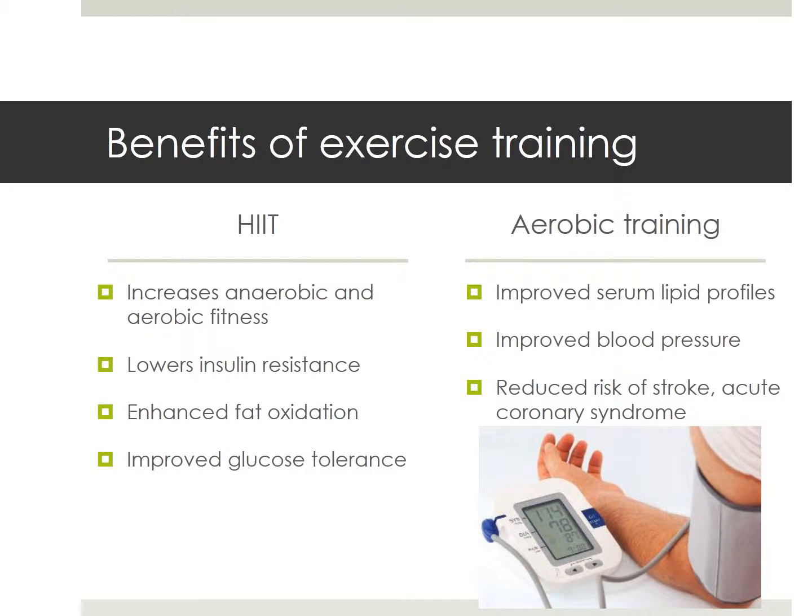There are many benefits to high-intensity interval training as well as aerobic training. Regular high-intensity training demonstrates a number of benefits for high-risk populations. These include considerable improvement in aerobic and anaerobic fitness levels. The mechanisms underlying increased aerobic fitness responses are unclear, however, a key contributor is the degradation of phosphocreatine through repeated bouts of high-intensity training. In addition, high-intensity training results in various skeletal muscle adaptations, consequently enhancing skeletal muscle fat oxidation and glucose tolerance. Furthermore, high-intensity training decreases fasting insulin and insulin resistance.